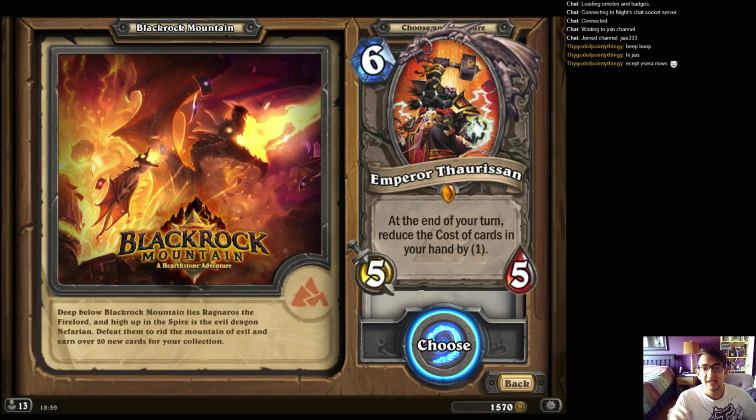So if he can sit on the board for more than a turn, it reduces the cost of all the cards in your hand by 2, and then by 3, and then by 4, and you can see how that would snowball like crazy. Yeah, this guy, people are going to do crazy things with this card.